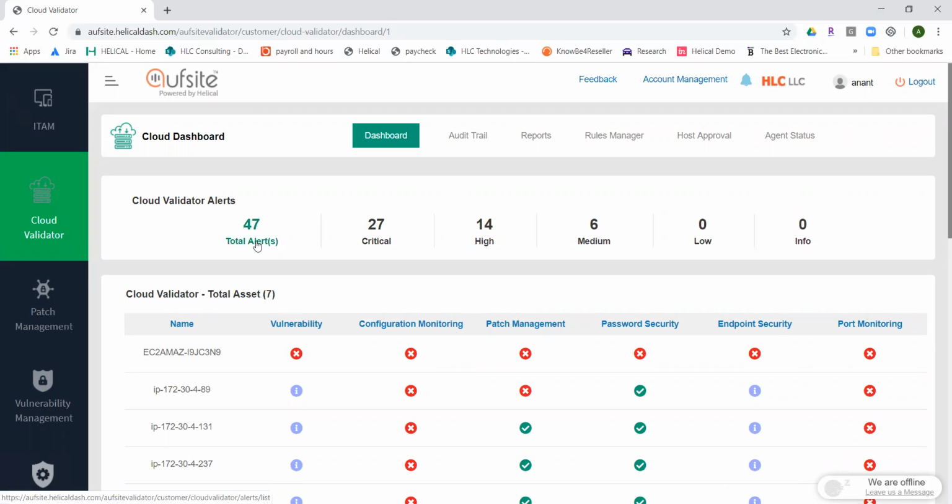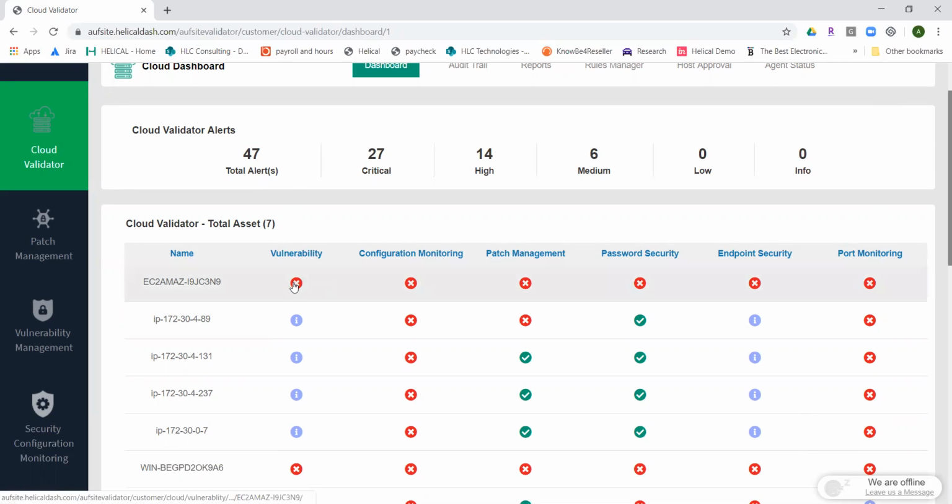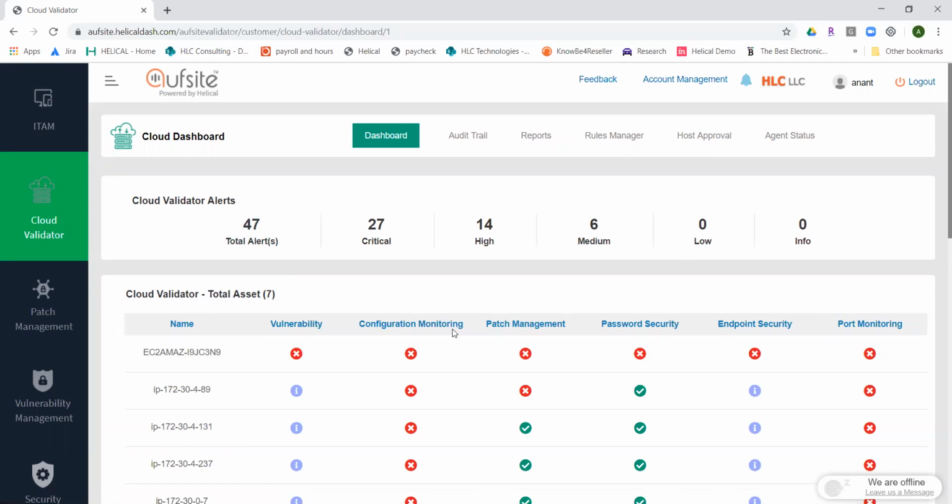As an example, you see 47 alerts right now. When we created this on day one, we probably had close to 2,500 plus alerts. So we've been fine tuning this environment too. Again, this is our demo environment, to bring down the number of alerts to a small manageable number. One of the things to keep in mind is that out of the box, you see what you see and the standards are put into place, going against, let's say, NIST.